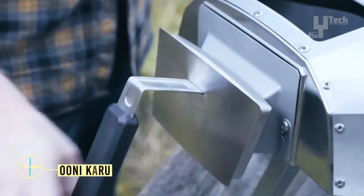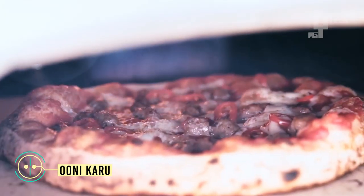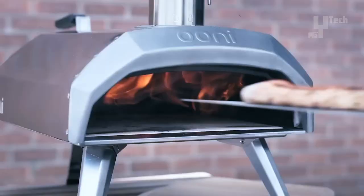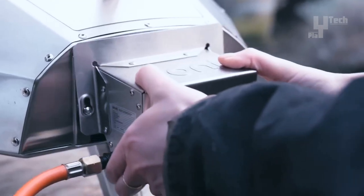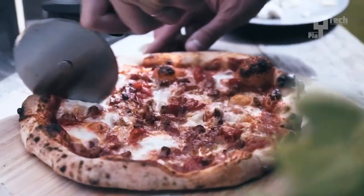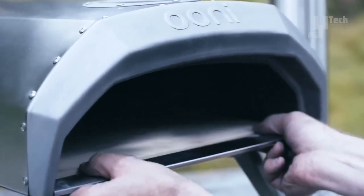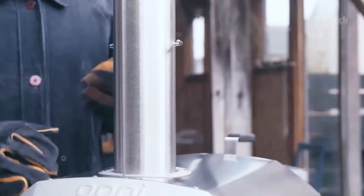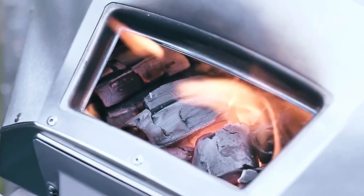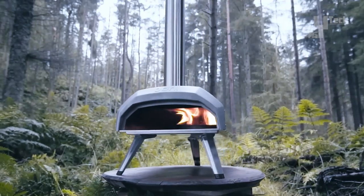The Unicaru is a versatile wood-fired pizza oven, perfect for cooking restaurant-quality pizzas in your backyard or any outdoor space. It's engineered to swiftly reach high temperatures, typically up to 500 degrees Celsius, allowing you to cook pizzas in just 60 seconds or less. Crafted from durable stainless steel, the oven is lightweight and easy to transport. One of its key features is its ability to use different types of fuel including wood pellets, wood kindling, or charcoal.